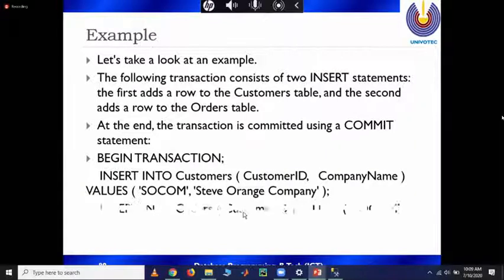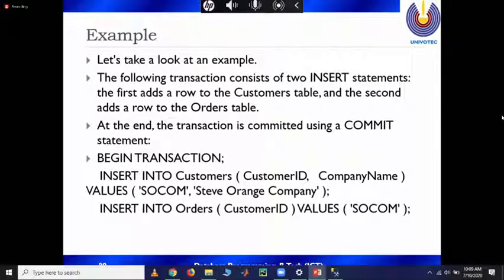Next, INSERT INTO the order table with the customer ID and value, because the customer table is related to the order table. We want to add that value in the order table also. Then in the end is the COMMIT.